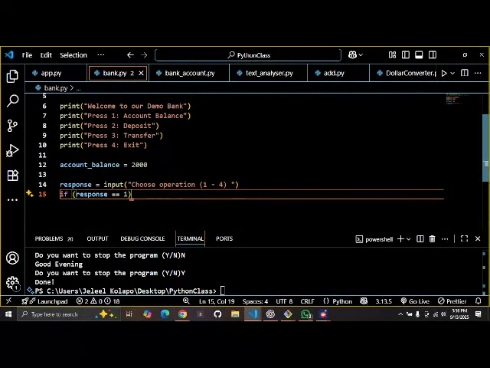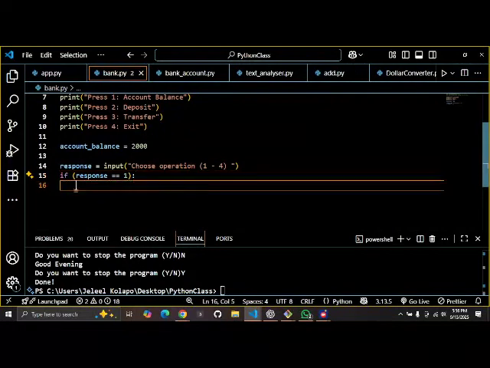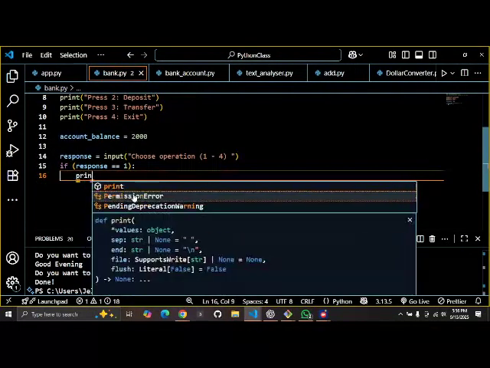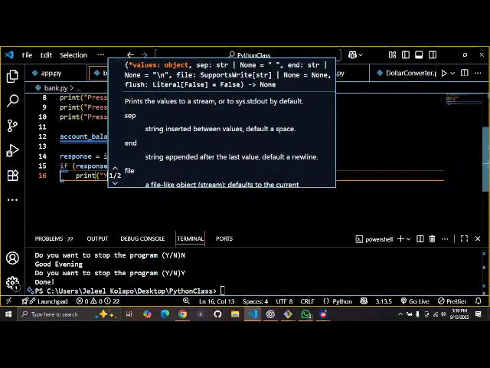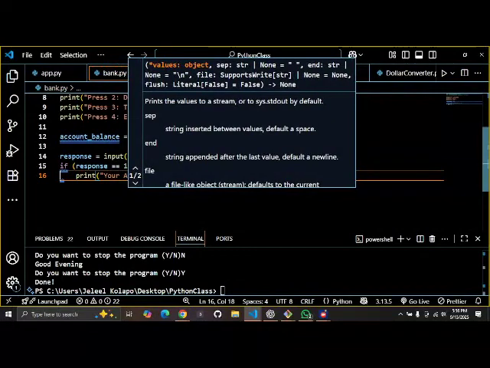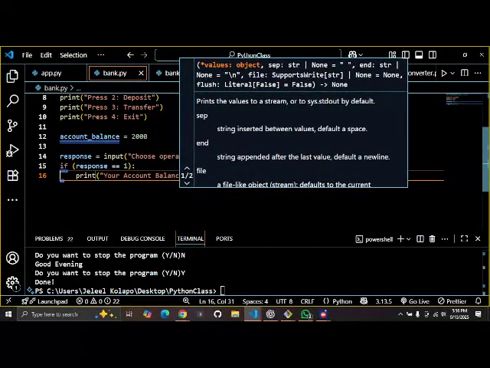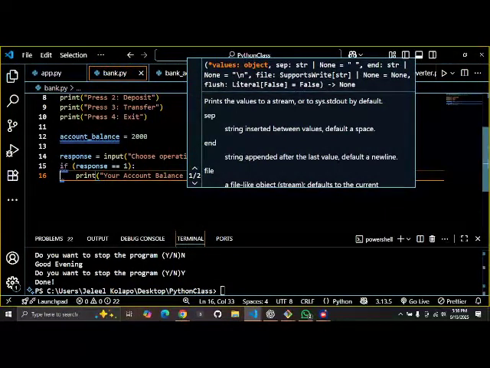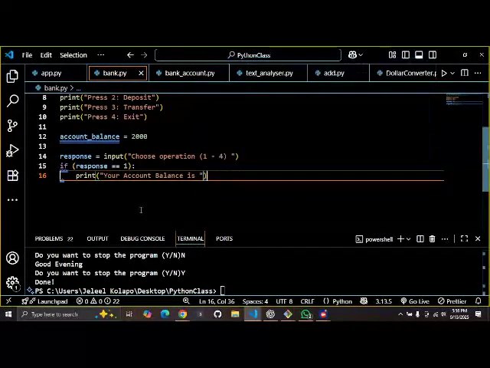If response equal 1, we now say print, let's say your account balance is, then will come out like this.